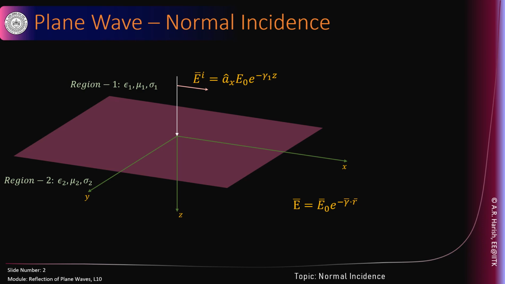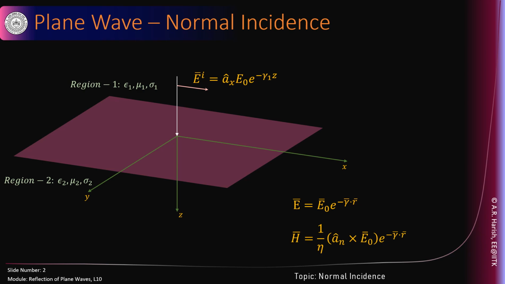This is in general, there is no problem at all. In case the electric field is oriented in some other direction, we can always rotate the coordinate system around the z-axis and align the x-axis to line up with the orientation of the electric field. Therefore, this is quite general. We are not losing any generality in making the assumption that the electric field is x oriented in this plane wave. Now, how do we compute the magnetic field?